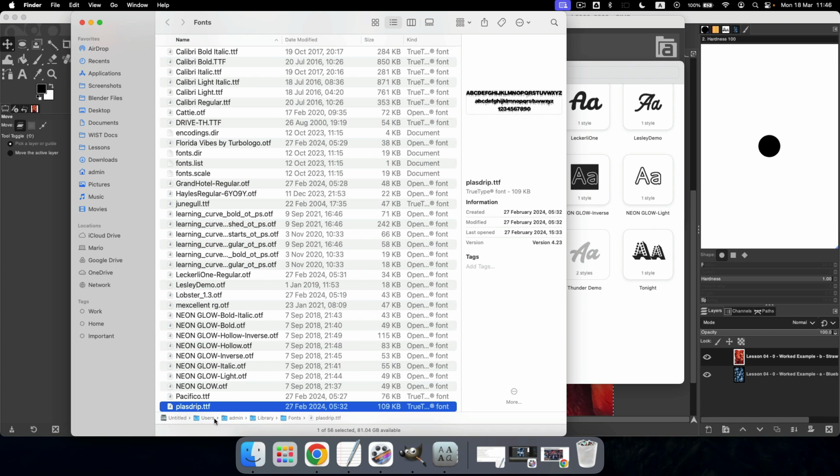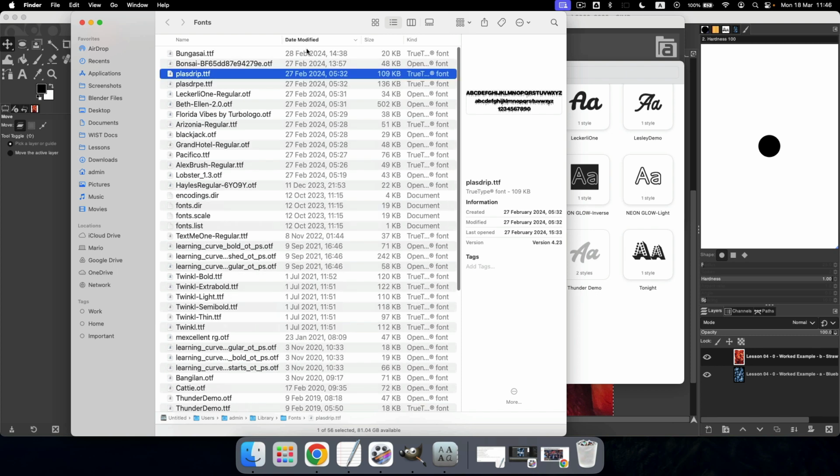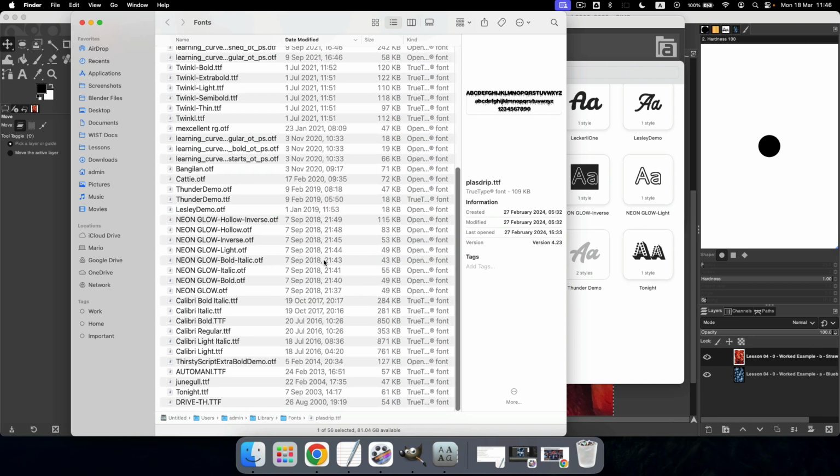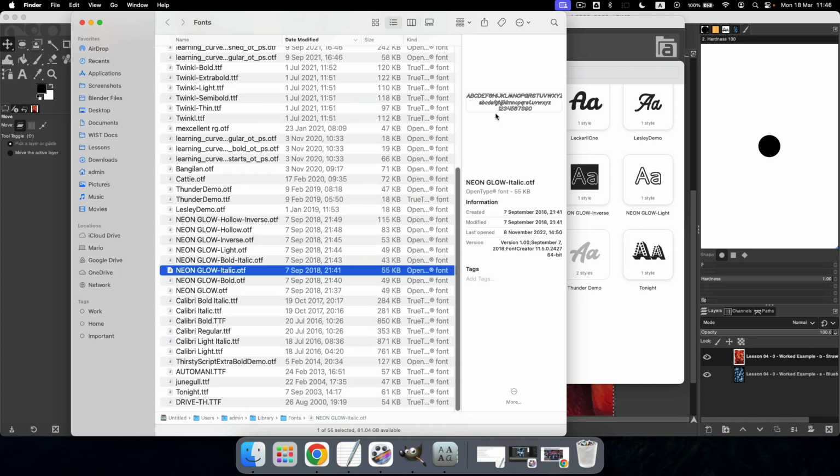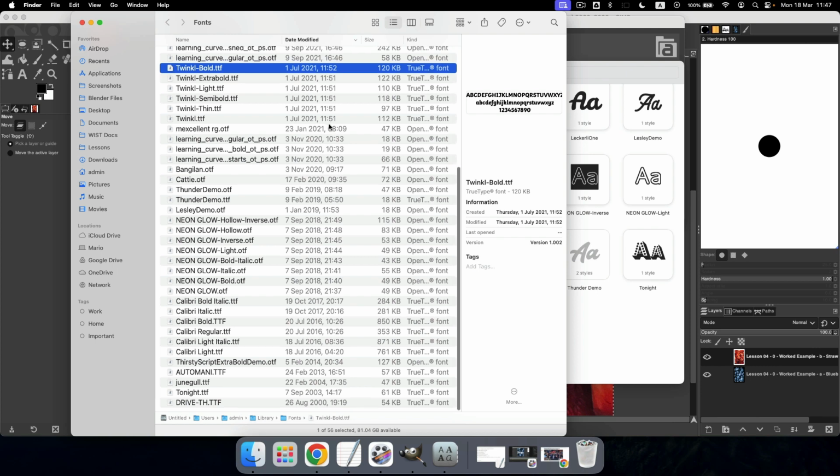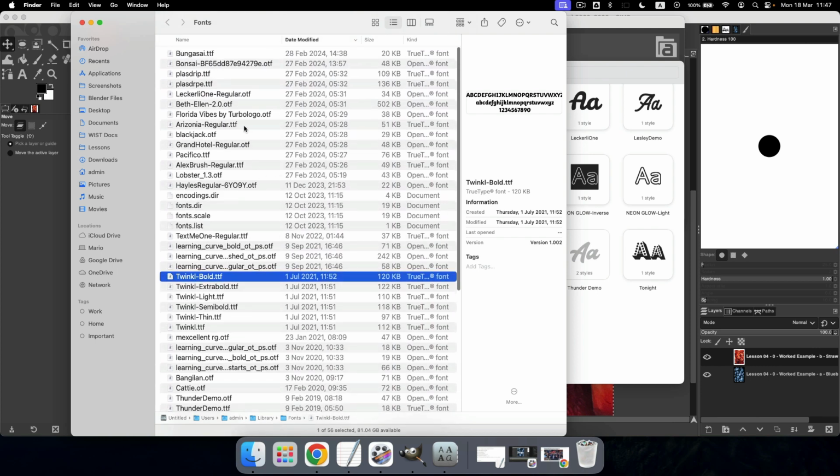Okay, and it tells me the location of these fonts. And these are the fonts that I've installed. I installed some of them last year for another unit that I was doing. I installed some of them for Blender, which I do with year 9s. But these are some of the ones that I have given to you. So this is the location that's important.